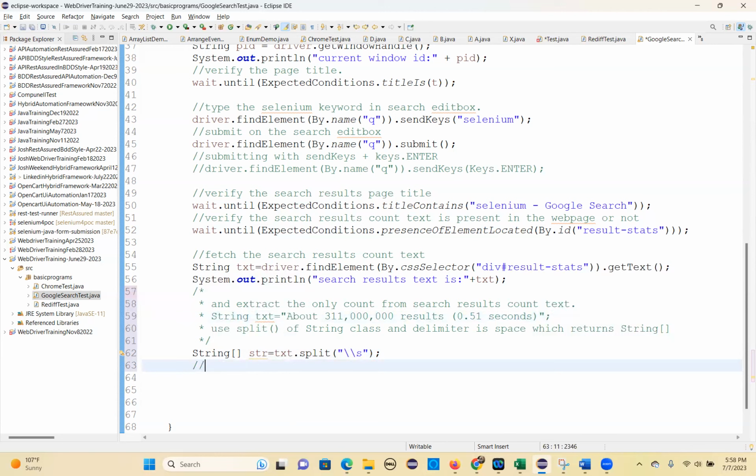Let me tell you clearly how this string array will be formed. Now it will form like this. See, the first word came into the first place of the array. Second, where is the next space? This one. The word before the space will go and be placed in the next position of the array.